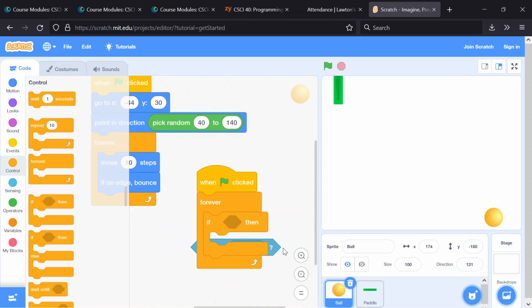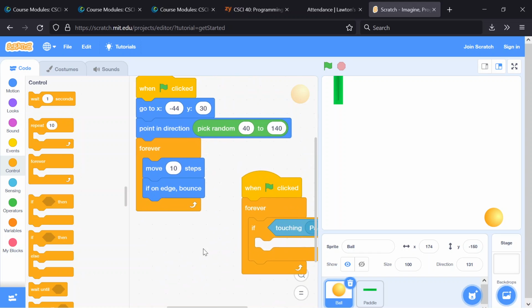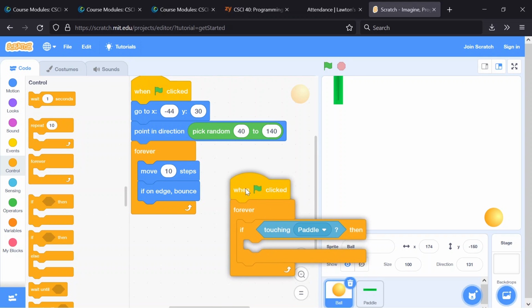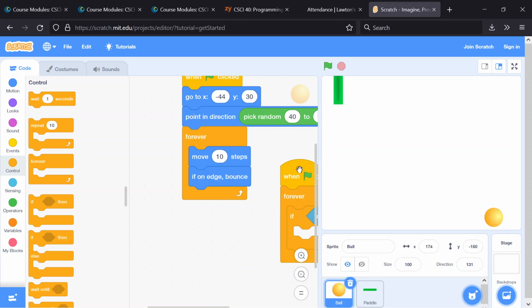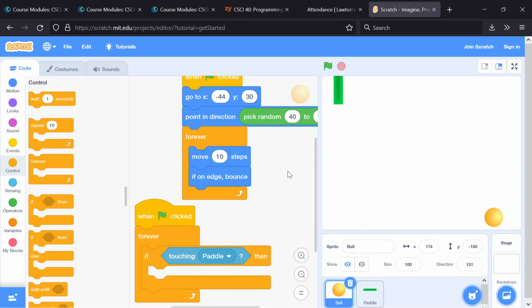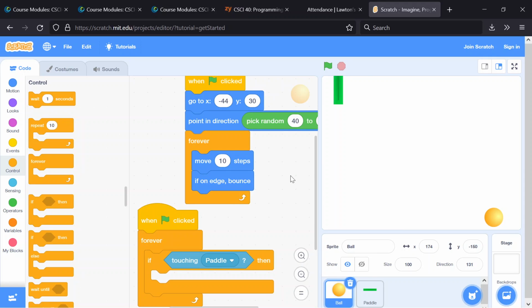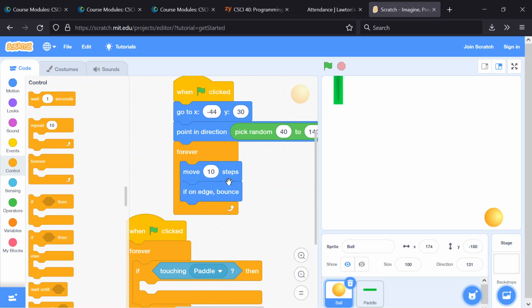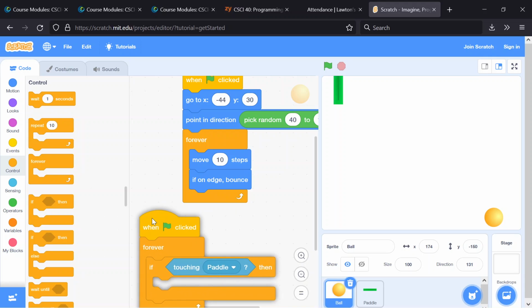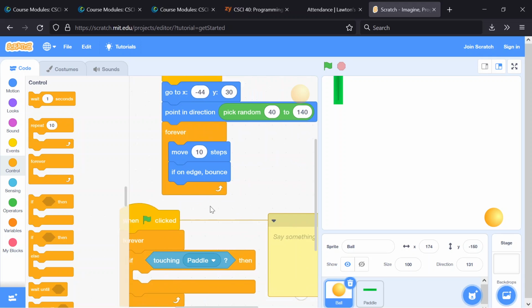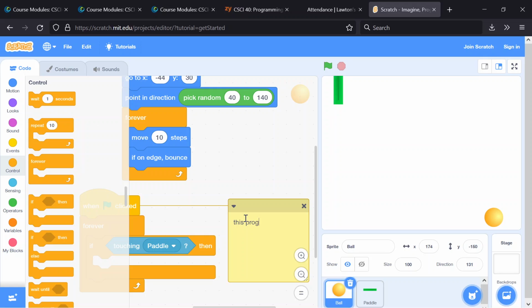Okay? Forever, keep on checking if we're ever touching the paddle. If so, bounce off. Okay? I'll try my best to keep these in a spot where we can see them both. So, 2 different programs running when the ball begins. One is worrying about setting up the ball and having it move in its direction. And the other is only concerned about, let's just have this program, this program will make the ball bounce off the paddle. That's its only job. The ball bounce off the paddle.